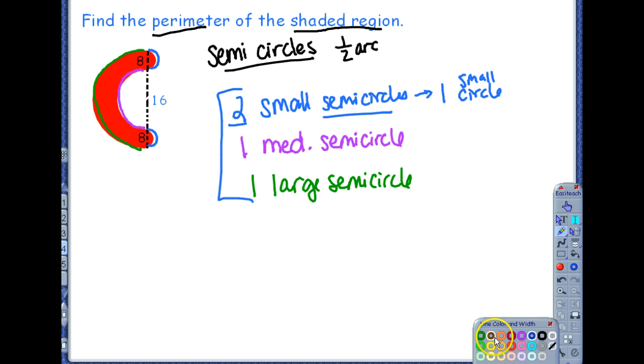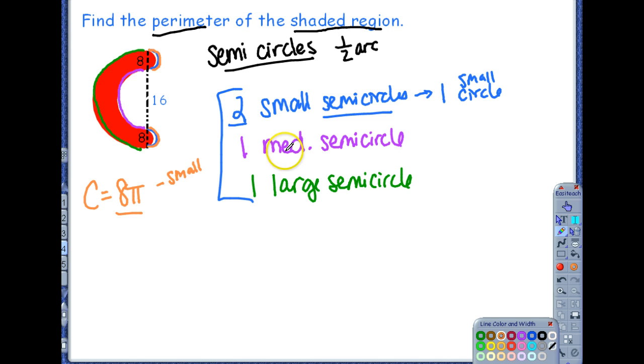Okay, so let's go right in order. Let's start with the small semicircle that you talked about. It's one circle, and to find the circumference of a circle, you can do 2 pi r or pi times diameter. Since they give you the diameter of 8, that is 8 pi. I'm going to mark that this is the small, the diameter times pi. So these two together form that whole circle of 8 pi. That's that one circumference right there.